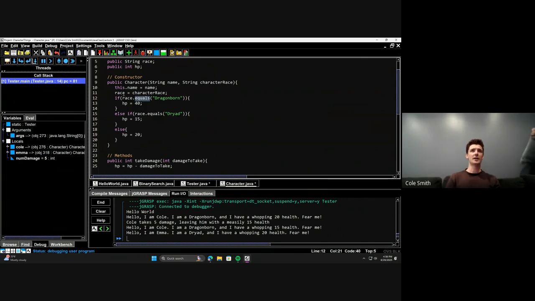We also might have a type of method that checks if somebody's alive, right? For example, we might have a public boolean is alive. And all this is going to do is if our character's HP is greater than 0, it's going to return true.